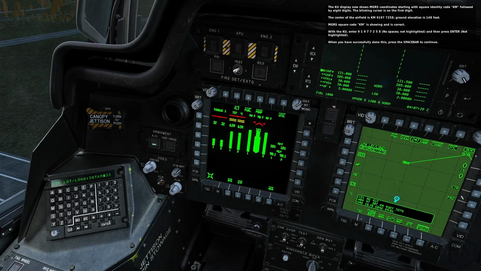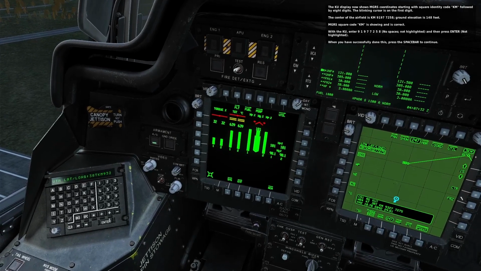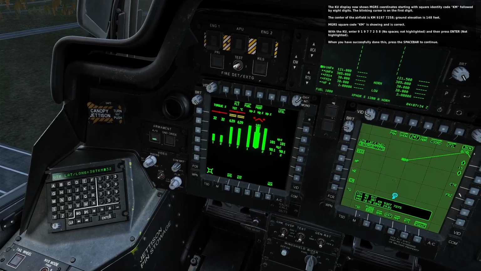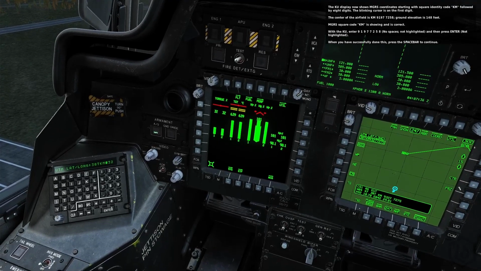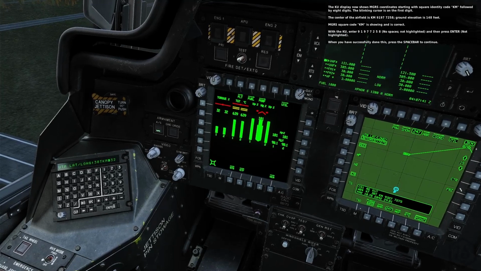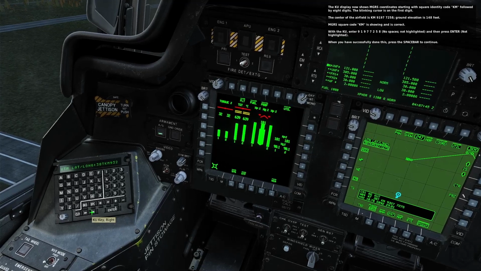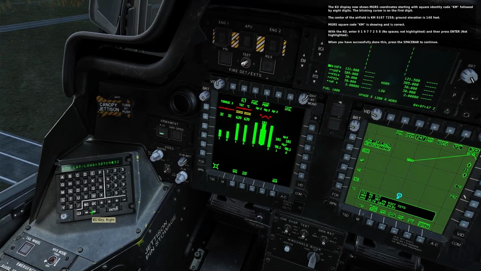The KU display now shows MGRS coordinates starting with the square identity code KM followed by 8 digits. The blinking cursor is on the first digit. The center of the airfield is KM 91977258.